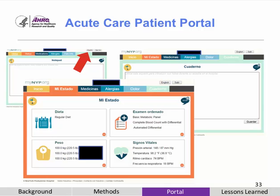On this tab, patients are able to write in questions into the notepad they may have for their providers. That information gets pushed to the handoff tab in the electronic health record for their provider. And another really important feature that we have to really service the patients in our community is the ability to toggle back and forth between English and Spanish.